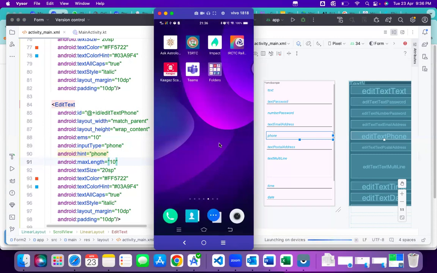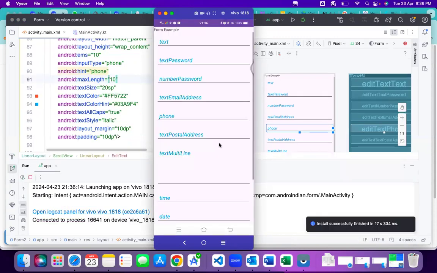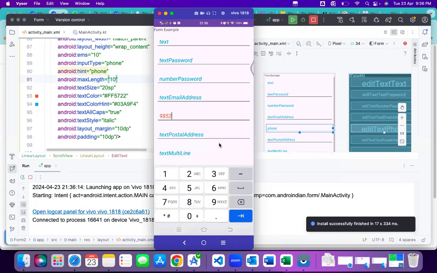After that, below, we will take one button. Once you click on the submit button, how to validate and what the things are, we will see. See here now in the mobile number: 1, 2, 3, 4, 5, 6, 7, 8, 9, 10. See now I'm clicking again, but it is not taking the data and it is not alerting you. That we have to handle from the programming side, which we will see in our next class, because we have to handle it programmatically.